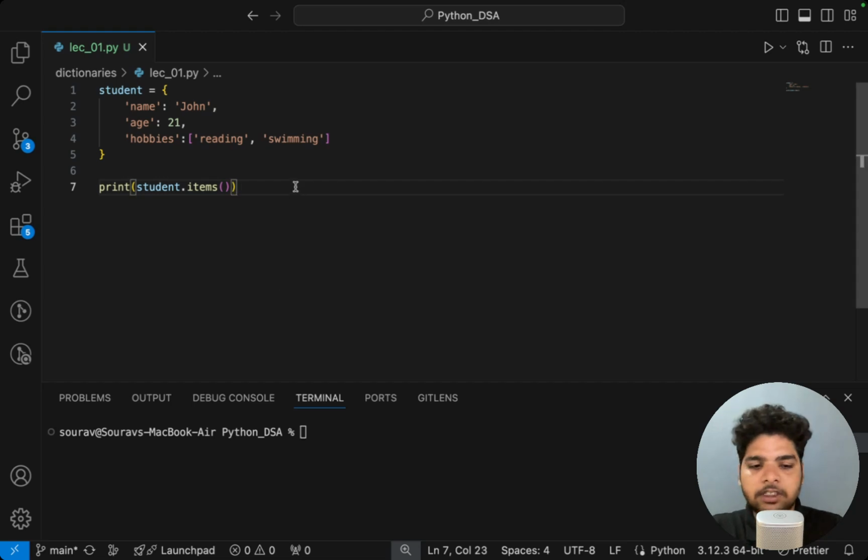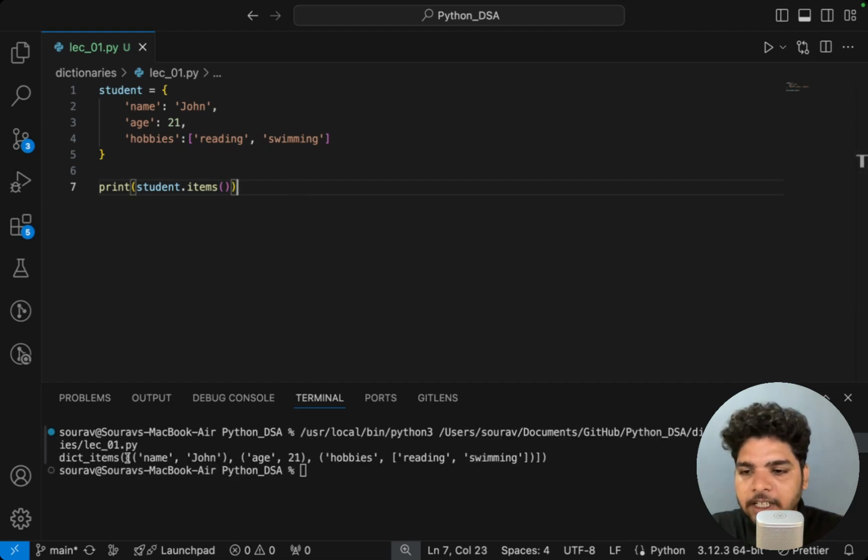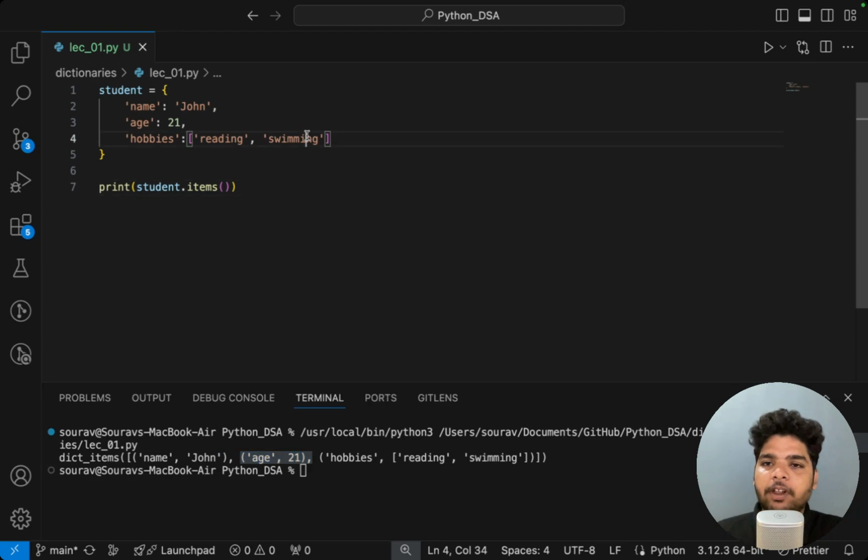Now if we run this, we can see clearly this is an array of tuples. Each item is converted into a tuple, where the first element is the key and the second element is the value.